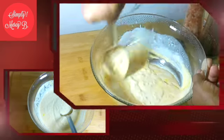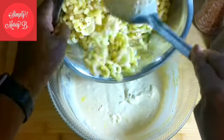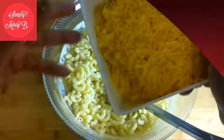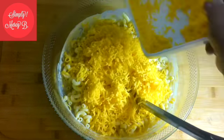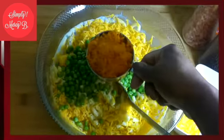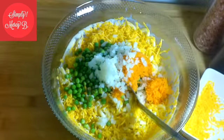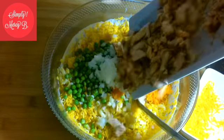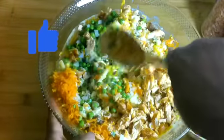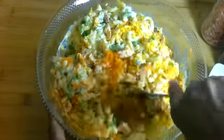Our sauce is ready. Now we are ready to add the remainder of our ingredients. I'm going to start with the pasta. Our cheese. Our peas. Carrots. Onion. And finally, our salmon. We're gonna get this a good mix and we're gonna get it into our greased casserole dish and it's gonna bake for 30 minutes on 350 degrees.